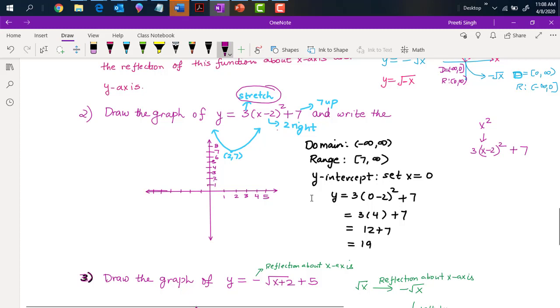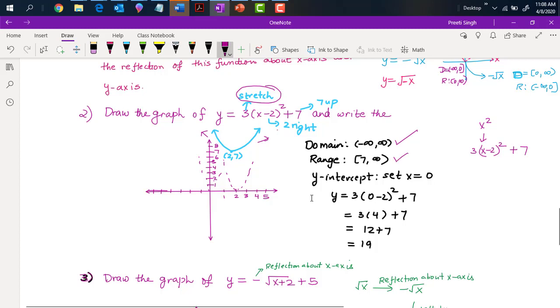So as you can see, for the graph of this function, if I have to draw it step by step, I would first stretch my function by 3, and then I would shift it to the right 2. The stretched version, my function doesn't look that stretched, but then I would move up 7. So what will be the domain of this function? Since it is extending left to right indefinitely, the domain is still negative infinity to infinity. However, the range changes because it has moved up 7, so the range is 7 to infinity.